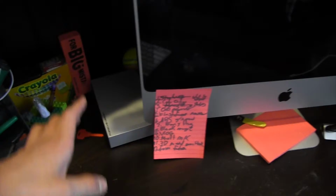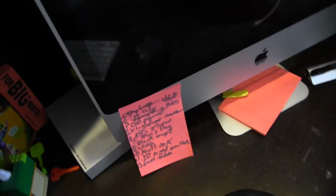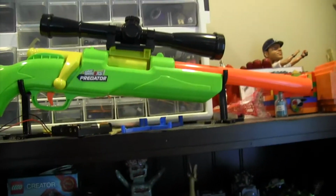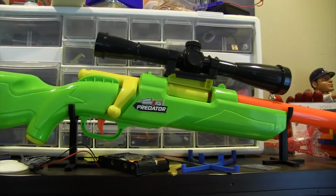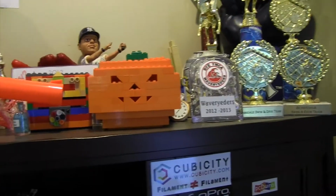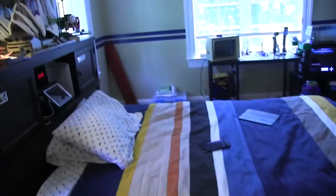This is where I edit all my videos. That's a hard drive I store all of the videos on, and there's another hard drive back there. Here we just have weird things. This is just cramped full of stuff. And then up here, this is another Nerf gun. Here though, we just have a bunch of drawers for electronics, and a bunch of Legos and stuff. But that is basically my room.